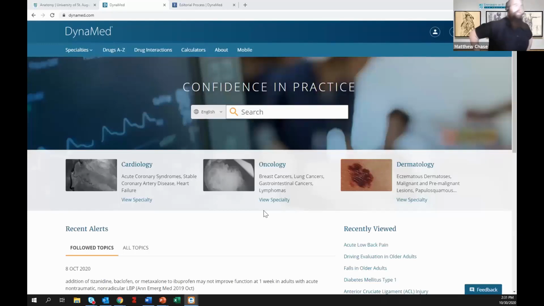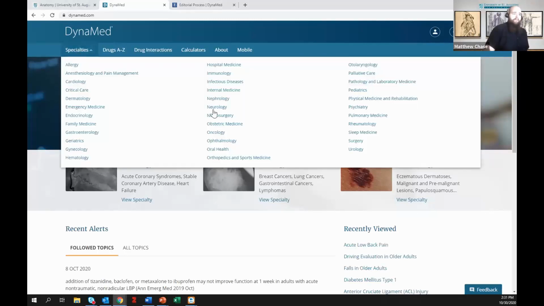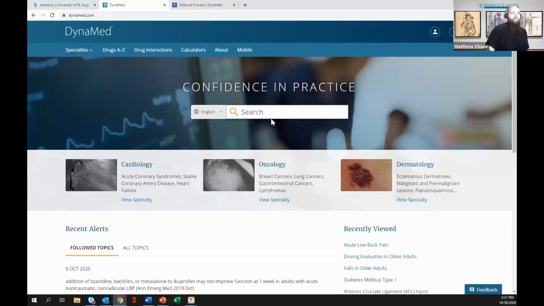Perfect. So kind of like what Esther was showing, you can browse through the different types of specialties available. You can also do the search as you showcased as well. In particular, because I know you were also referring to the grading of the evidence, that was another important thing that we definitely want to delve into deeper, because I'm sure faculty and students and clinicians in general want to know that a source like DynaMed is not just pulling information, not really appraising the actual quality of each study.